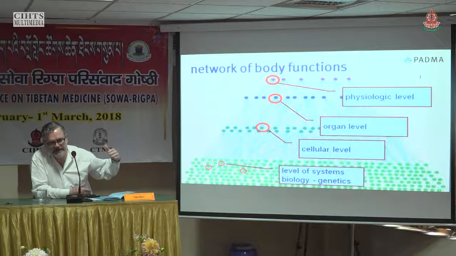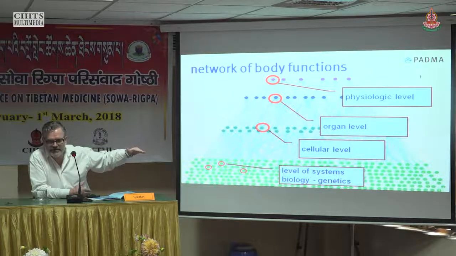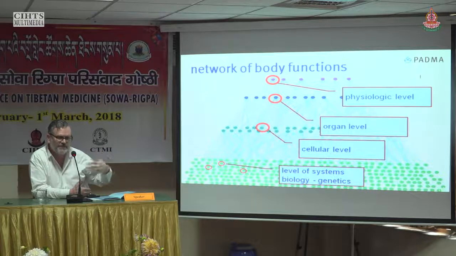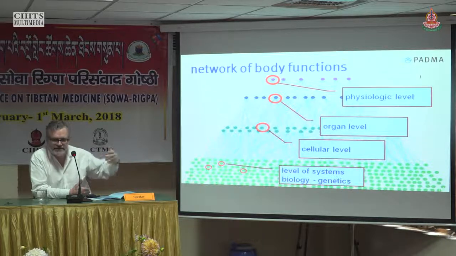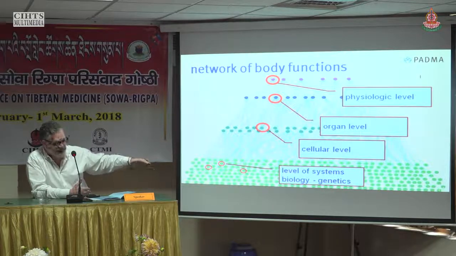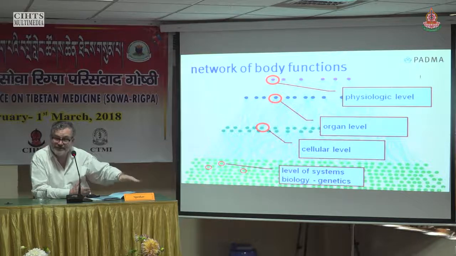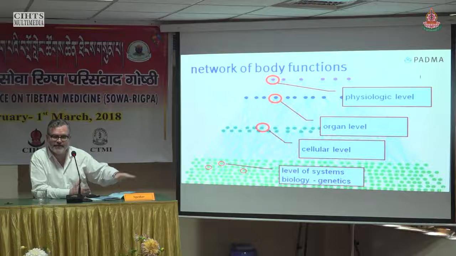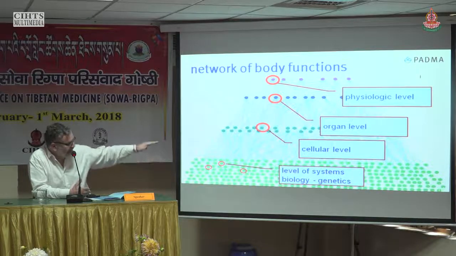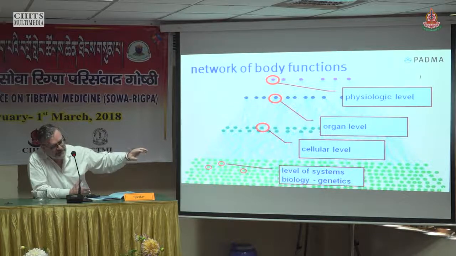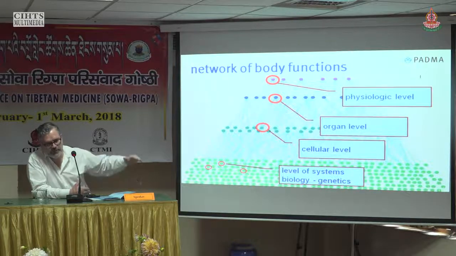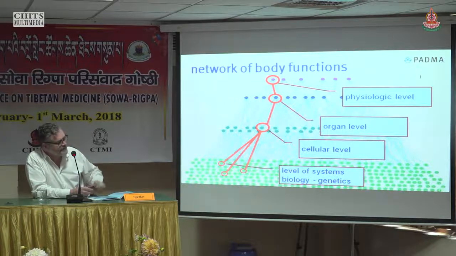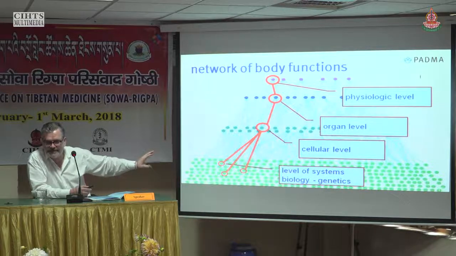Of course, we are now leaving the level of what traditional knowledge tells us, although I think we can find some similarities. But you know that the cellular level was discovered, at least in the West, only after the invention of the microscope. So we go even deeper. As I said, Tenzin Chodron below, in lecture hall A, is now talking about the genetic level, the genes. Then we have the genetic level, systems biology, meaning all the biological processes in the cell. So these are the four different levels we are working with. From tradition, we get the message that we have to link all those levels. That is the task that we have to do.